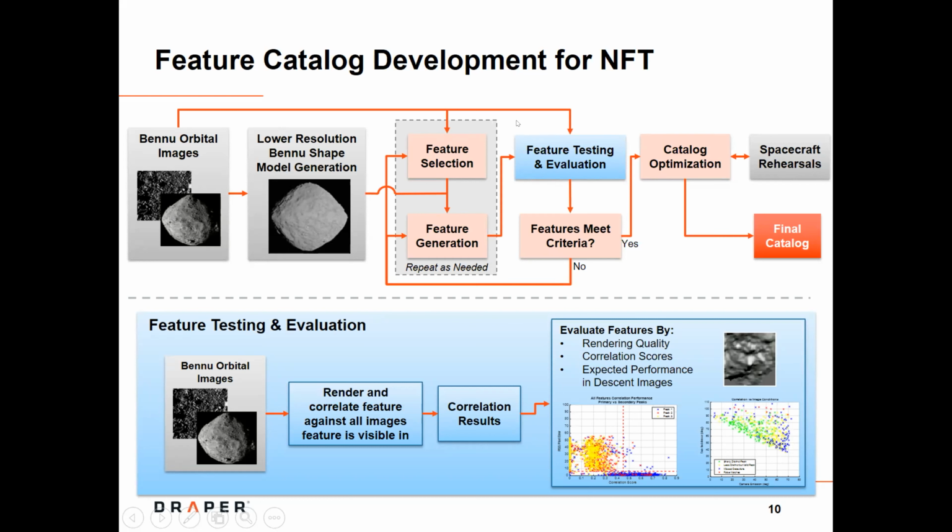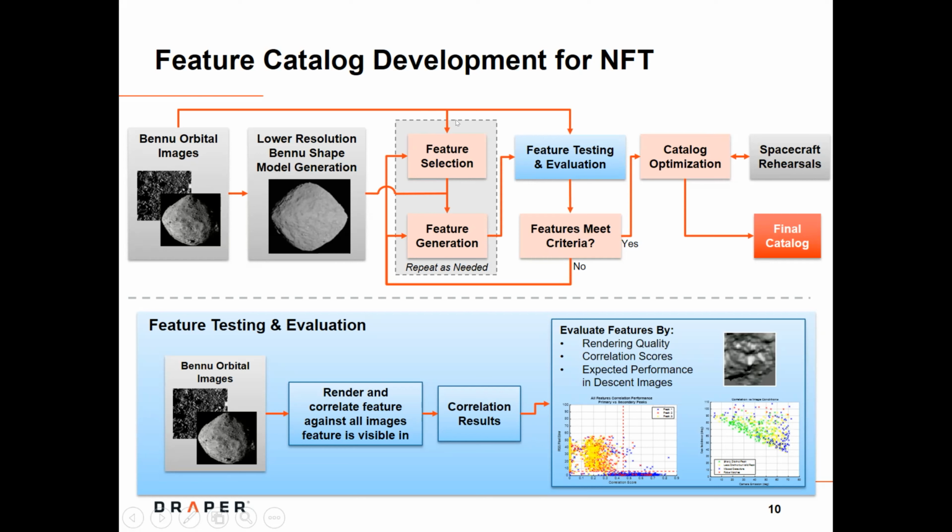And then once they had the features, we tested those, and I'll talk more about that later, but essentially from our evaluation, if the features worked, then we put them aside for going into the feature catalog. If not, then we would sit down with the shape model team and show them what wasn't working. In some cases, they would say, yeah, we think we can keep improving that, and they would spend more time refining the feature. In other cases, they would look at it and say, no, that's really the best we can do. And if it was a location where we needed another feature to have the coverage we needed for the trajectory, then we would go back and try to select a new feature and repeat that process.